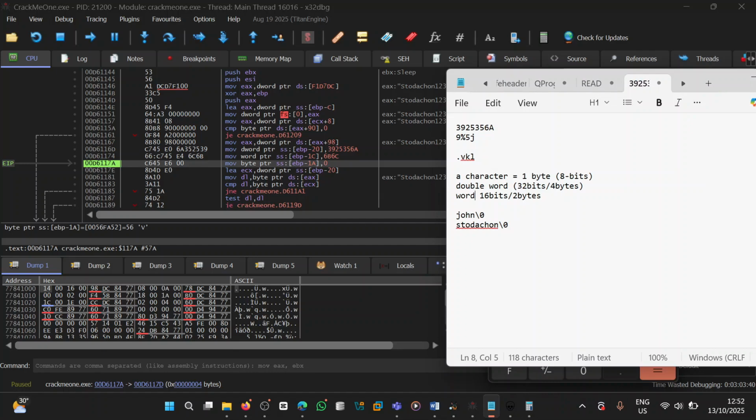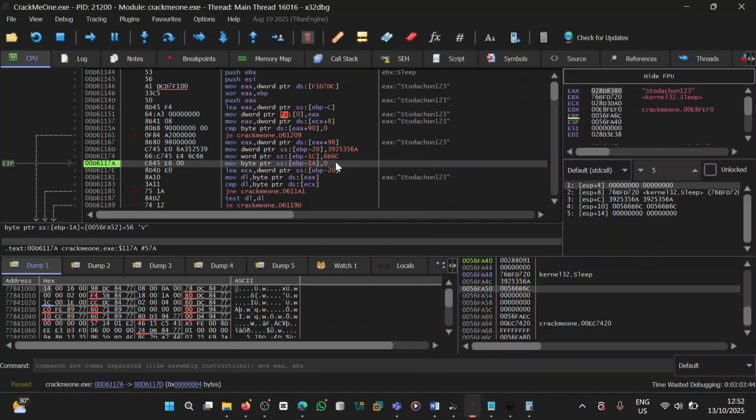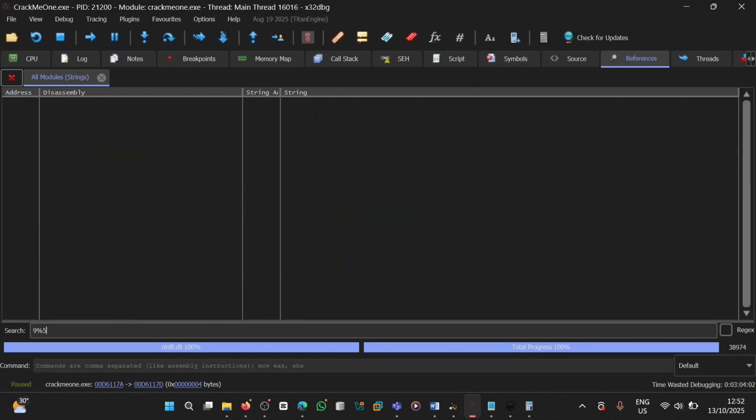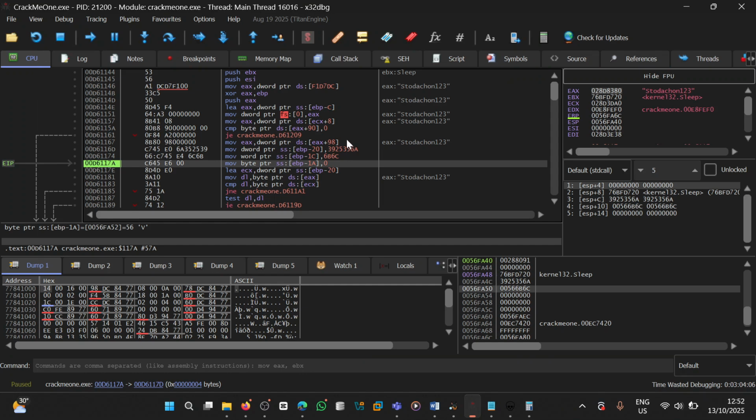Okay, so from what I'm seeing right now, these three things, 1, 2, and 3, are just the program trying to arrange or create the password, a string for the password, at runtime. And that was the reason we were not able to see these strings here, 9 modulo 5J. So this is done dynamically while the program is running.